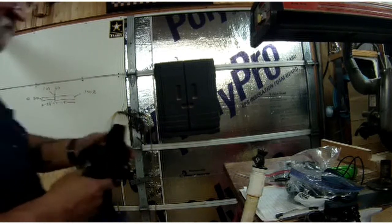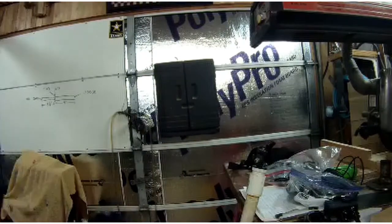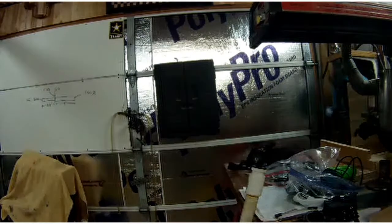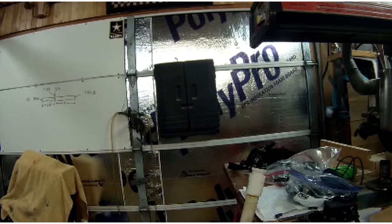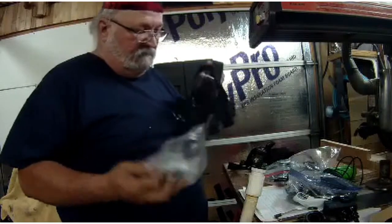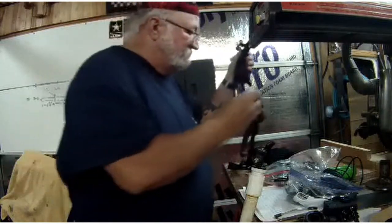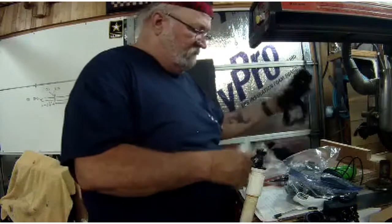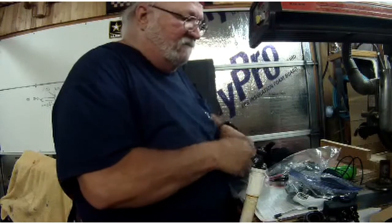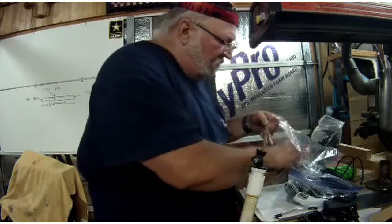I got a vest. I got a vest holder. I got a shoulder. We got a head mount camera. We got a shoulder mount. I like this the best. It sits right here on your shoulder and it works. There's other stuff I got that I can't find right now, but it will. Must be in the house.